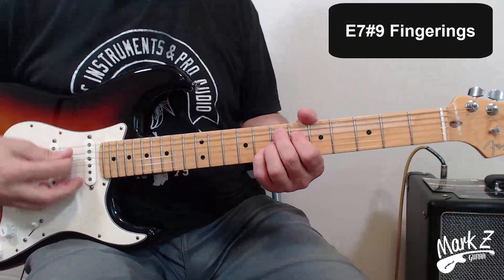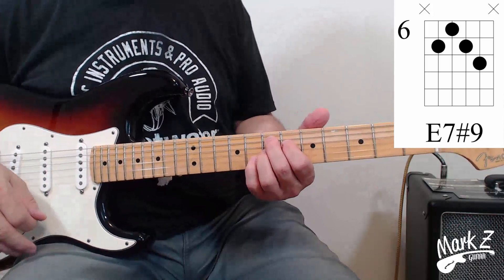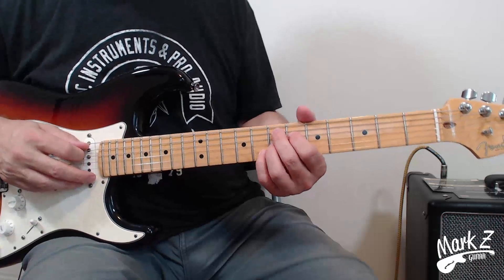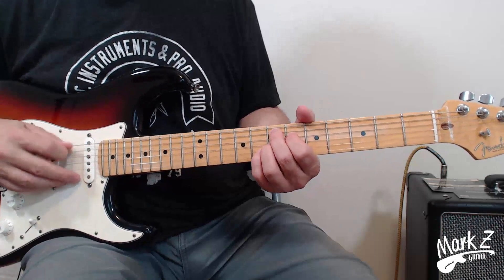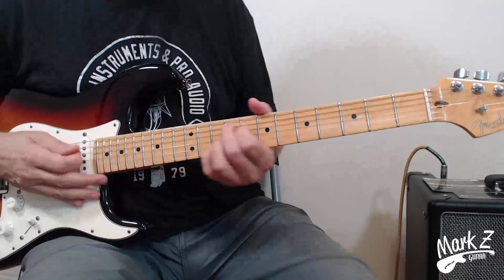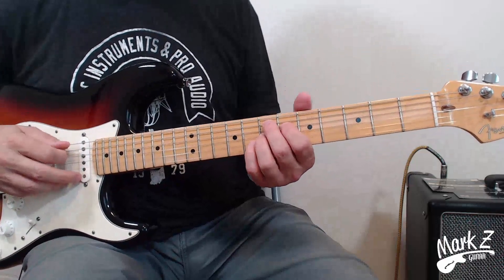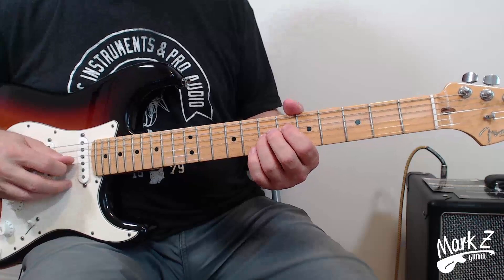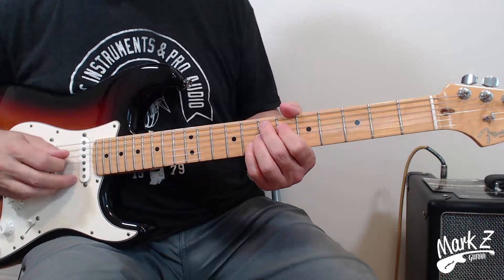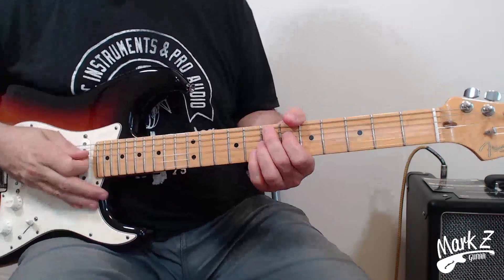The E7 sharp 9 — really cool. This is the most common fingering, and you can check that out in the chord diagram. We've got the open E, which names the chord, but also important is that we've got the E on the 5th string, or the A string 7th fret, which makes it movable if we block out the thick E string. One interesting thing about the theory of this chord: we've got the E, the G sharp, the D, and the G. The G sharp is the major third of E, but the G is the minor third of E, so it gives it a really dissonant sort of sound. Edgy chord.